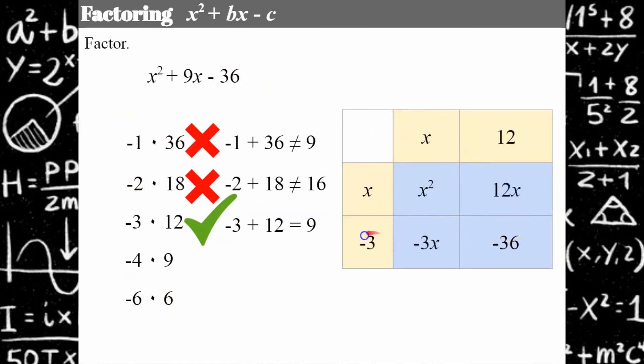We're going to add in a factor of negative 3 and a factor of 12, and it doesn't matter. You could put the 12 here and the negative 3 here. That order does not matter. x times 12 is indeed 12x, and x times negative 3 is negative 3x, and negative 3 times 12 is negative 36. My diagonal pair here, when added, my like terms is positive 9x. So factored, I have x minus 3 multiplied by x plus 12.